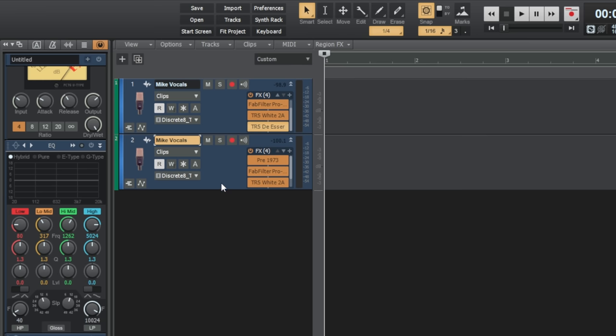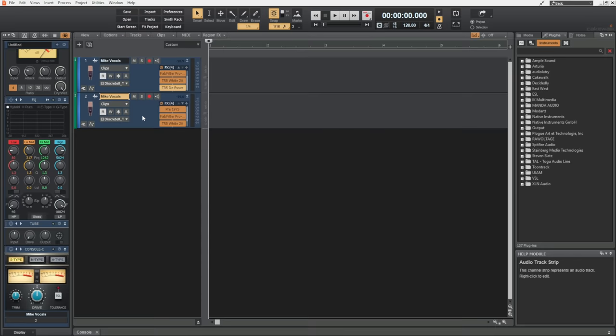It hasn't just created an audio track with that signal chain. It's selected the correct input, the one I would normally use. It's colored it the way I want it. It's selected that icon and it's set up the name for me, just like that. Please start using this and stop wasting time like I did for years and years.